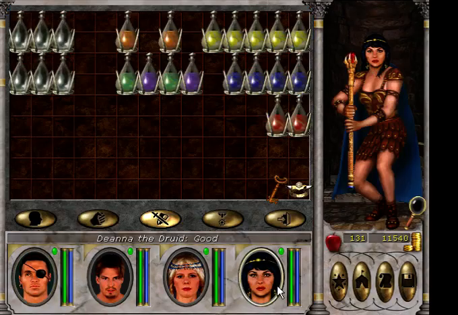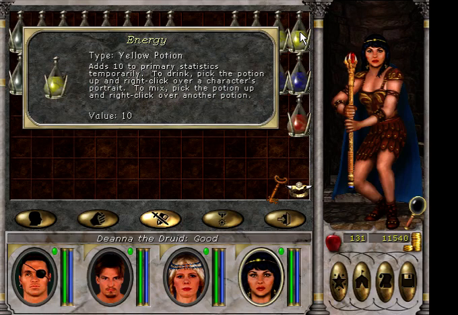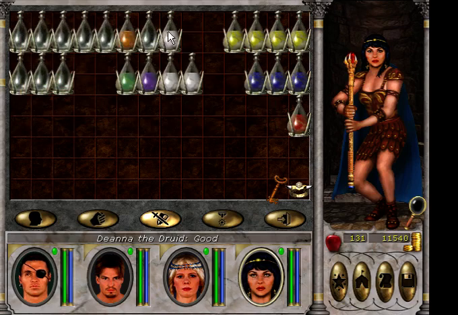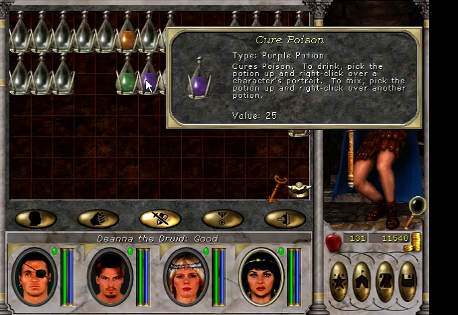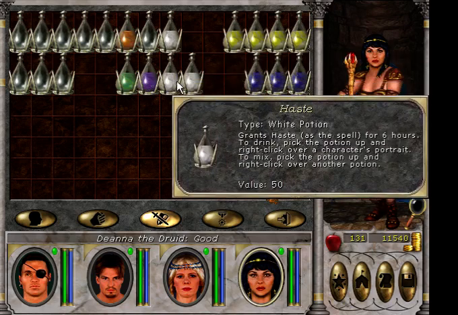So what I decided to do was do that. So, yellow adds 10 to primary statistics temporarily, blue restores spell points, red restores hit points, orange adds 10 to your armor class temporarily, green adds 10 to your resistances temporarily, purple cures poison, and the white ones have various effects. They're not all the same just because they're white.